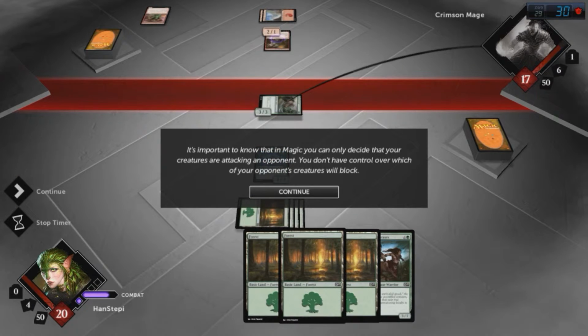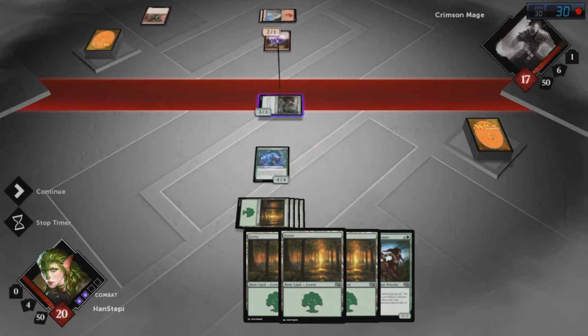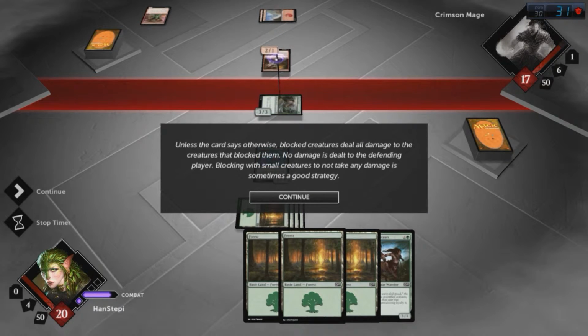It's important to know that in Magic, you can only decide that your creatures are attacking an opponent. You don't have control over which of your opponent's creatures will block. Unless the card says otherwise, blocked creatures deal all damage to the creatures that blocked them. No damage is dealt to the defending player. Blocking with small creatures to not take any damage is sometimes a good strategy.